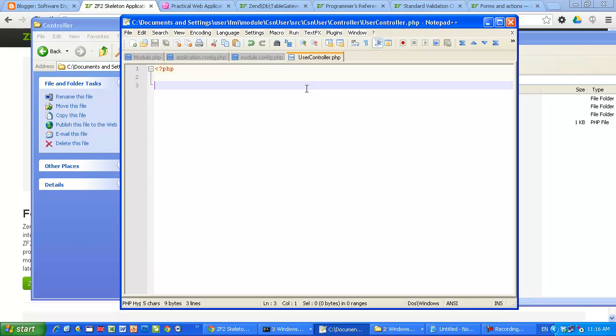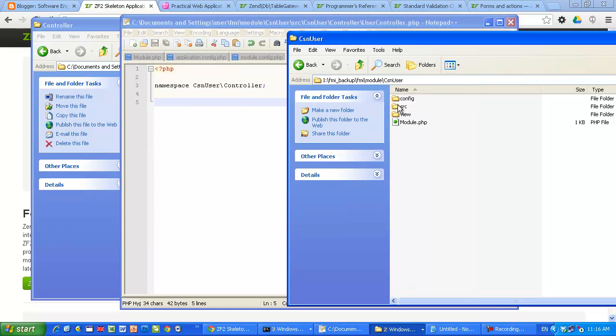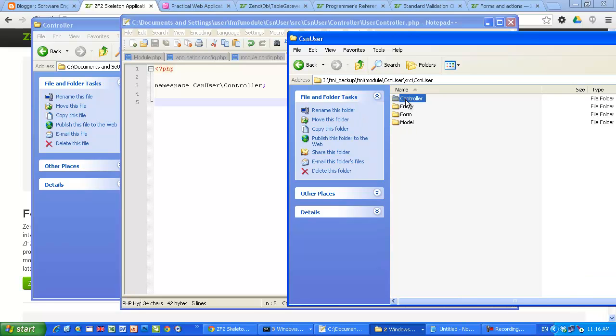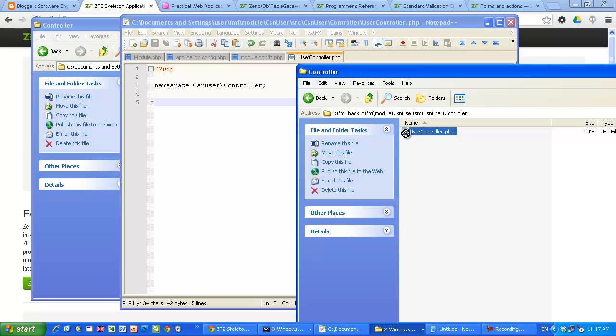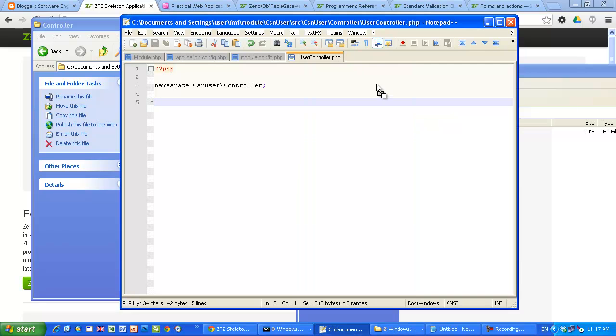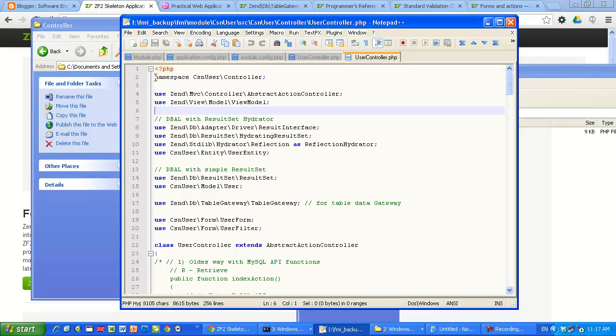I have to first set up the namespace, which is gonna be CSN user controller. Just to make sure I don't make mistakes, UserController. I'm gonna copy.